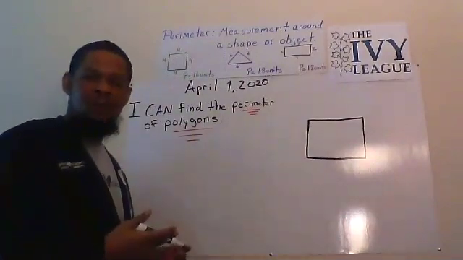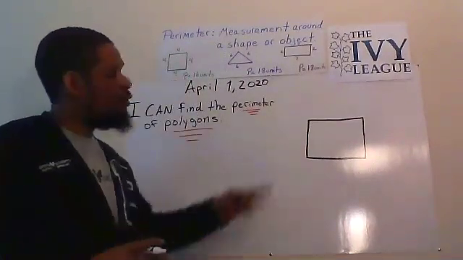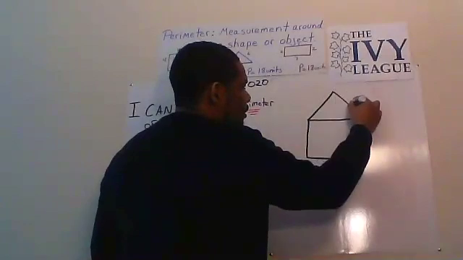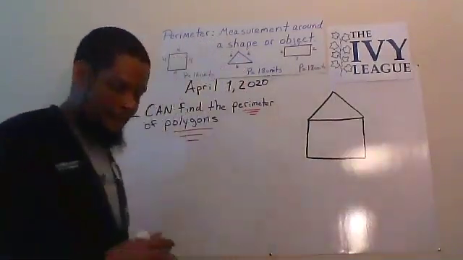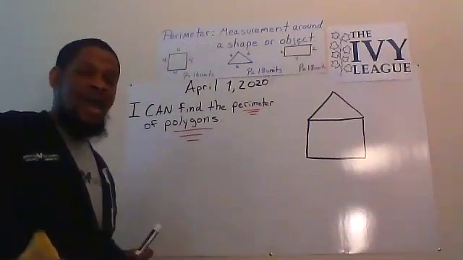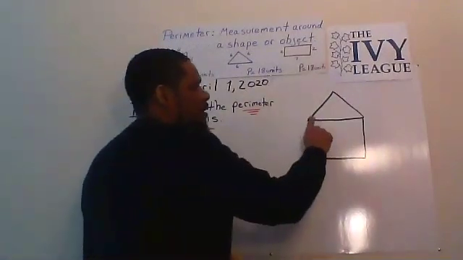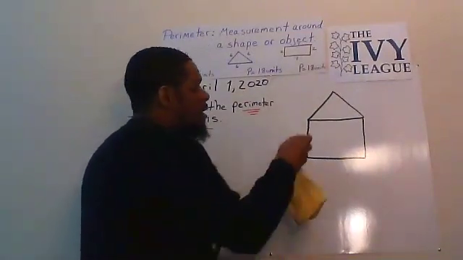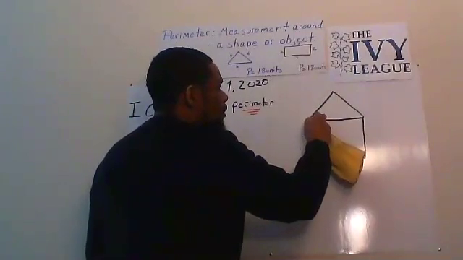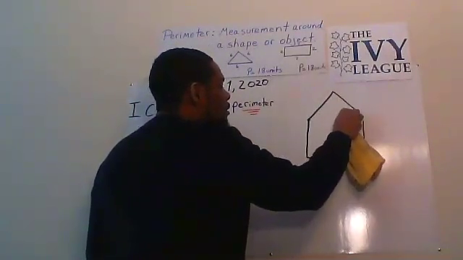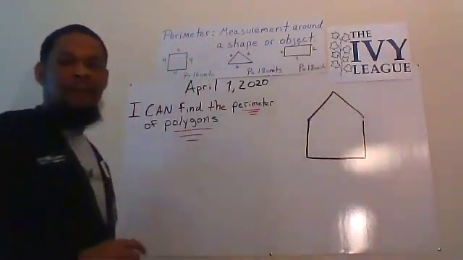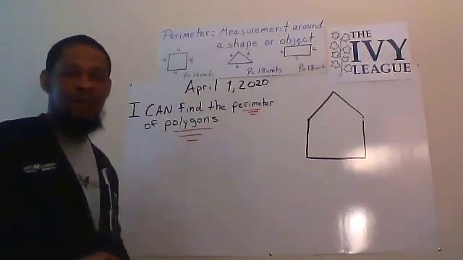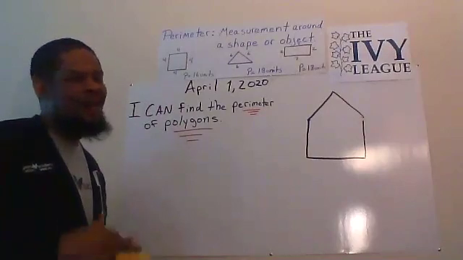Now, on top of a house, it looks like a triangle sometimes. So on top of this square, we're going to draw a triangle. Excellent job, scholars. Now, the last thing we have to do is we have to erase this top part that connects the triangle and square together in order to create our pentagon. Watch what Mr. Correa does. Right. Now, we officially have a pentagon. Thumbs up if you created your pentagon. Excellent work, scholars. I knew we can do this together.